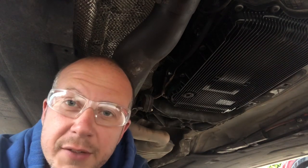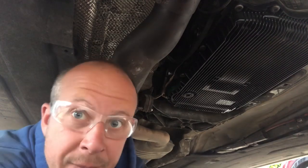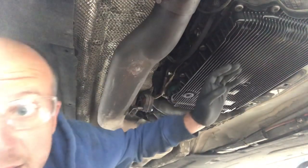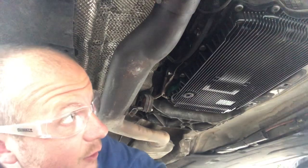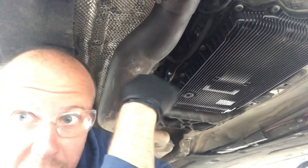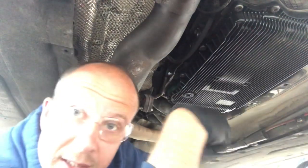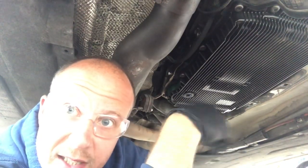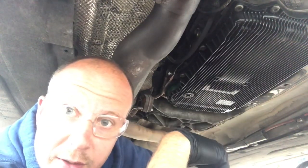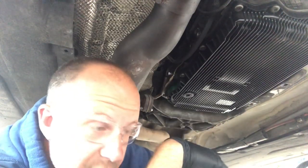While the car is up on ramps, there are service tasks to get done, and it makes sense to do them now. One of them is changing the automatic transmission filter pan. The fluid that came out was emptied when we took the gearbox out, so it's empty now. There's a bit of fluid still in the actual box and half a torque converter's worth of old fluid in there. We're going to remove the whole filter pan, fill it back up, and go through the fill procedure once the engine is actually running, because you need the engine running to get the fluid pumped up to the correct level and between the right temperature ranges.